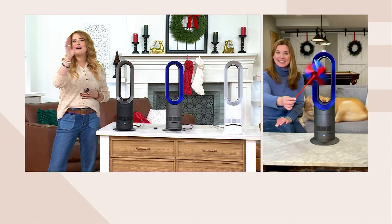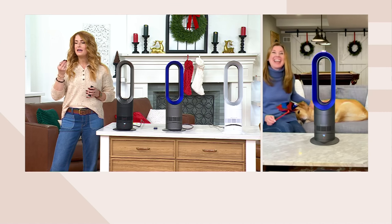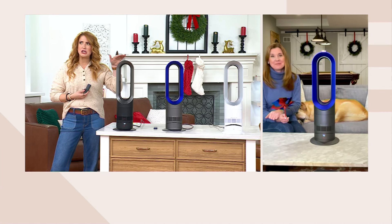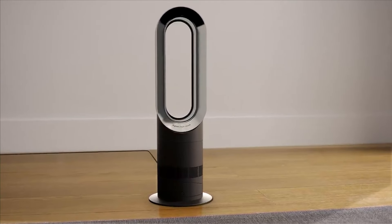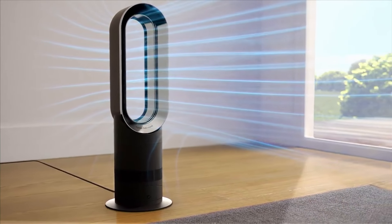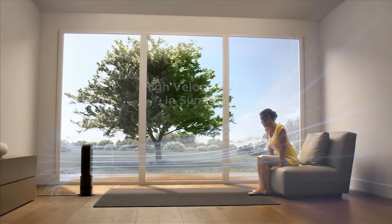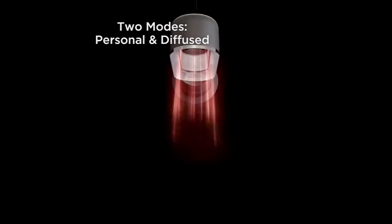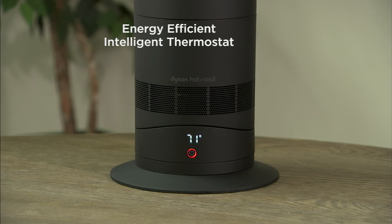It's such a testament to the brilliance that is Dyson — whether we're talking about a vacuum, the hairdryer, or the Airwrap. It's always about innovation and cutting-edge technology that also looks so good. It's something you'll be proud to display because it's beautiful and doesn't take up a lot of space, yet it packs a big punch using air multiplier technology. It is room-filling — it covers the whole space whether you're heating or cooling — and you get two modes: jet-focused or diffused, which spreads the airflow even further throughout the room.